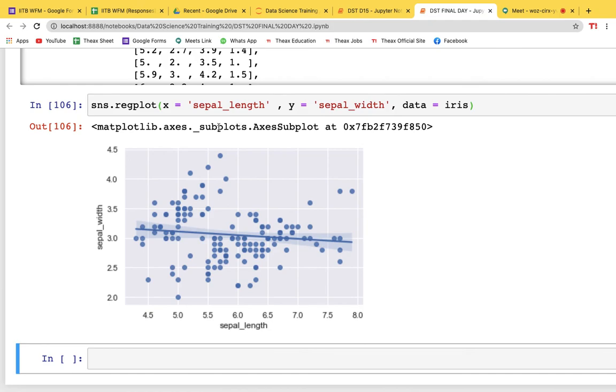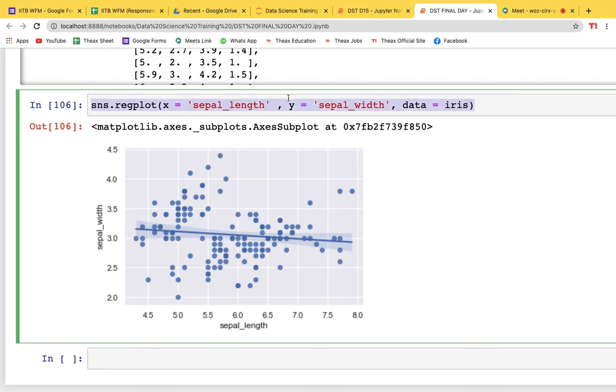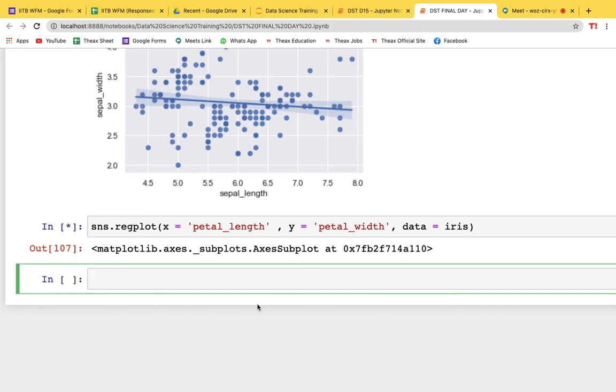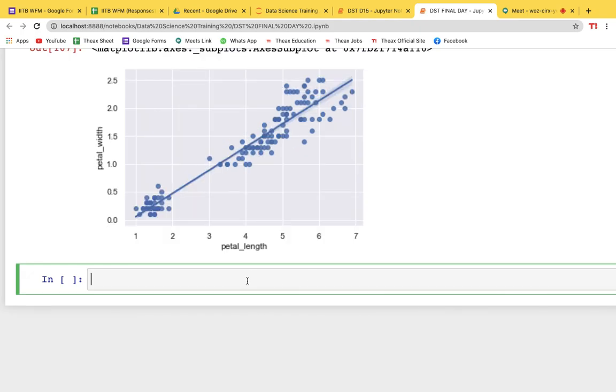Take a regression line plot with this, and we can get it with all of them. Right, you can see the line is taking the maximum values.